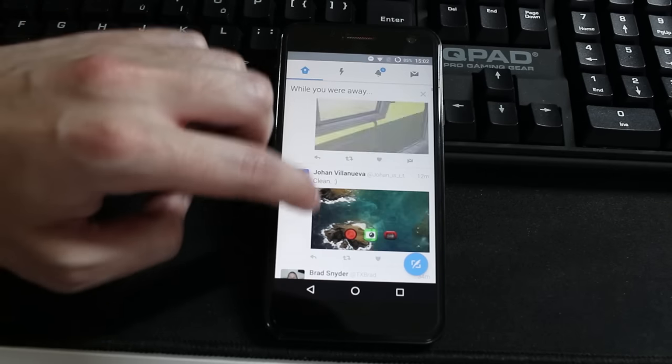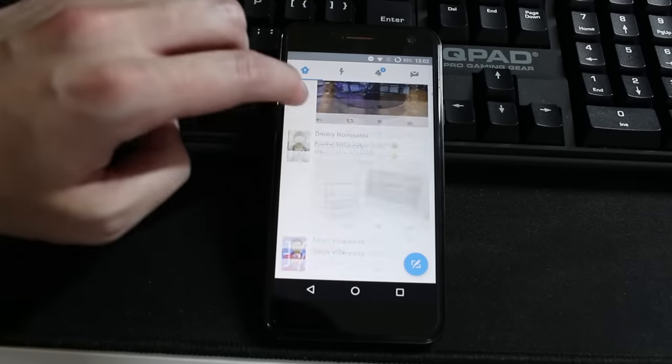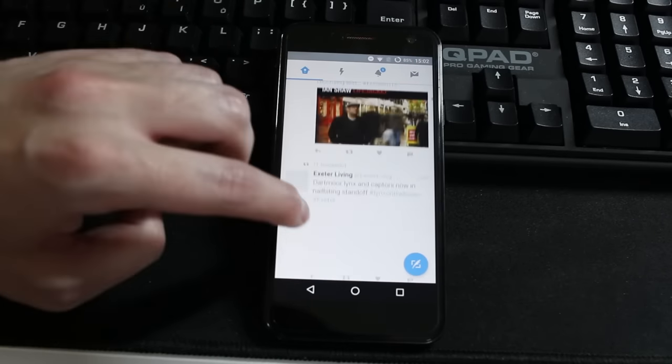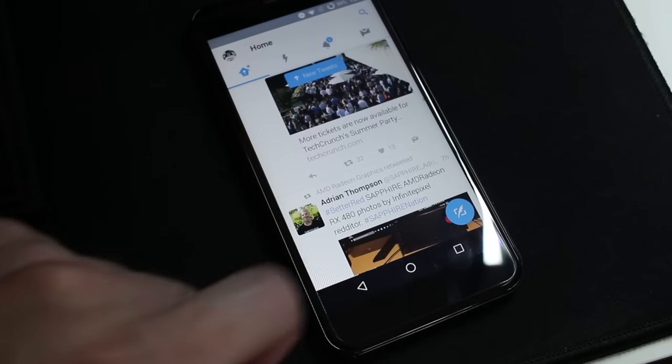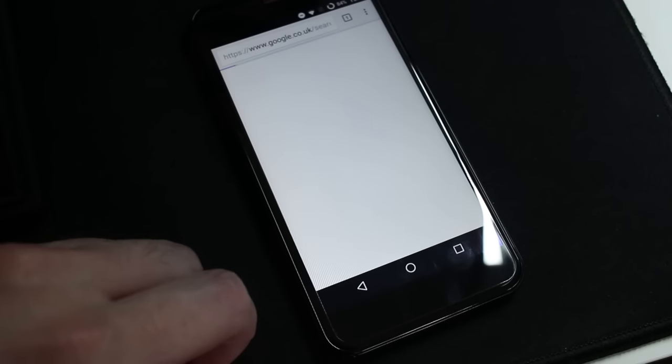In-app performance is really quite sluggish as well. Sometimes in Twitter, it takes a long time for it to catch up to when you're actually swiping. It's the same with Google Plus and Instagram as well. RAM management is also a pretty bad issue. With it only having 1 GB of RAM, it's not actually storing that much in the RAM's memory.